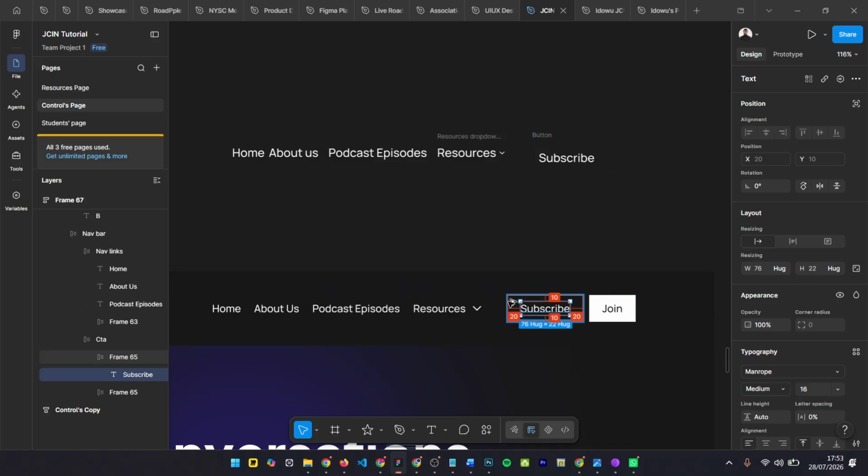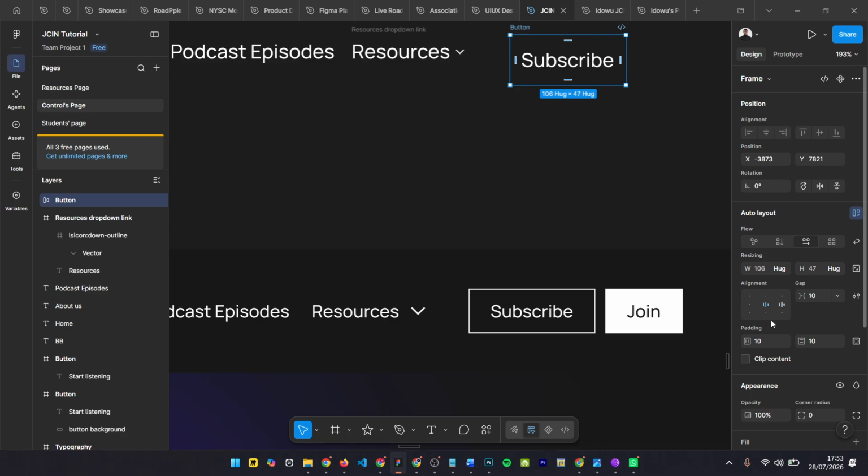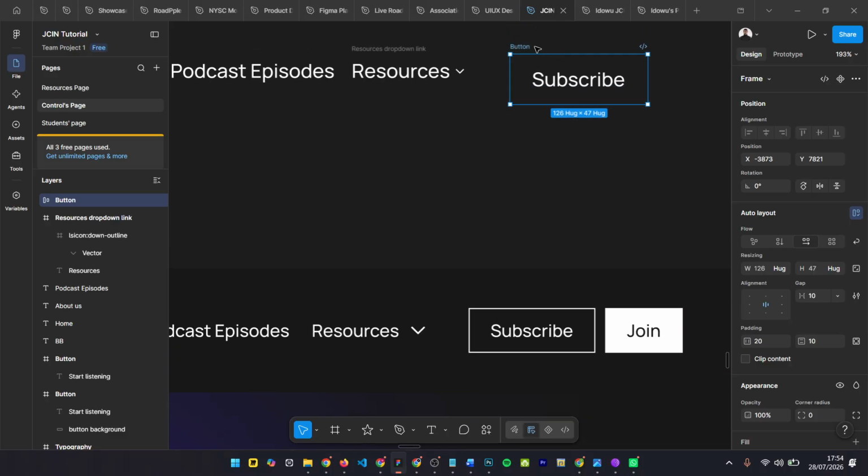Let's see the spacing. We have 20 to the right and to the left by 20 pixels, and then top and bottom to be 10. So that's a nice trick to design a nice button. You can make your horizontal padding to be times 2 of your vertical padding. So if this one is 10, then this one is going to be 20 like this. It's a nice trick. But of course, if you know what you are doing as a designer, all of these things are just like, you don't have to follow any particular rule.